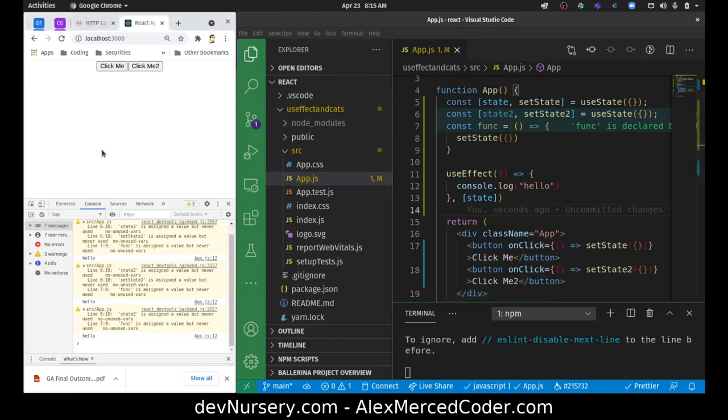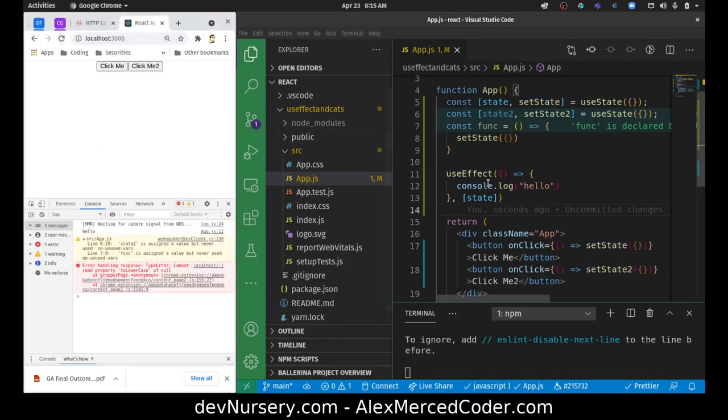Okay. So now notice, again, our useEffect says run this function once right away. So there it is. Ran the function once. And it's going to run it when this changes. So if I click on the first button, which changes the first state, that console log runs again. But if I click on the second button, which changes this state, which is not in the dependency array, okay, it's not doing anything.